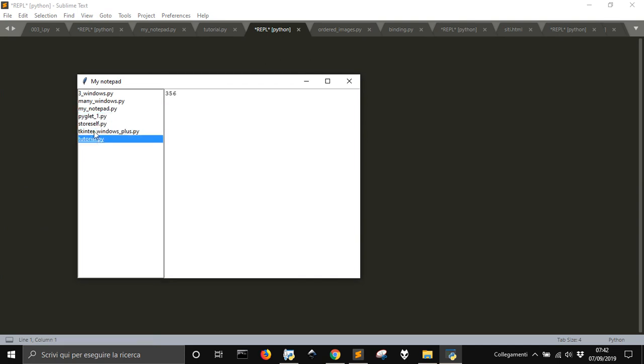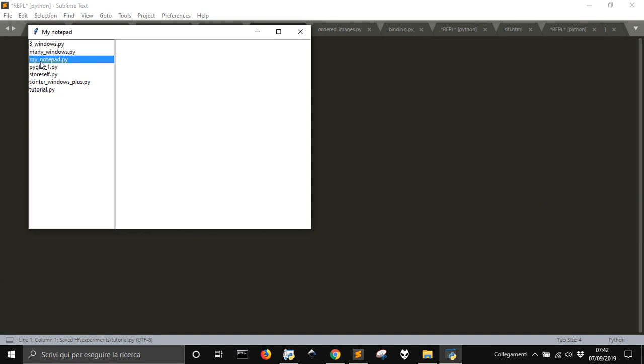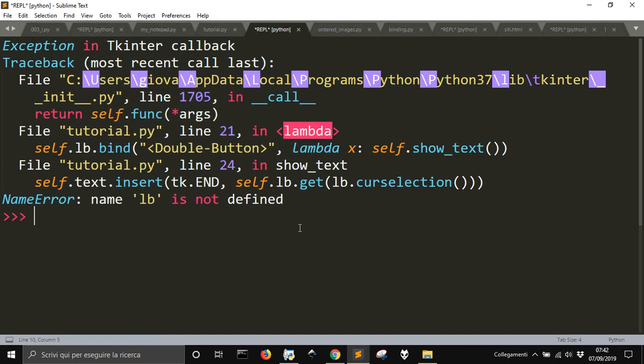Okay, now we got 0, 1, okay, and so I think lb get lb current selection, I think. No, lb is not defined.